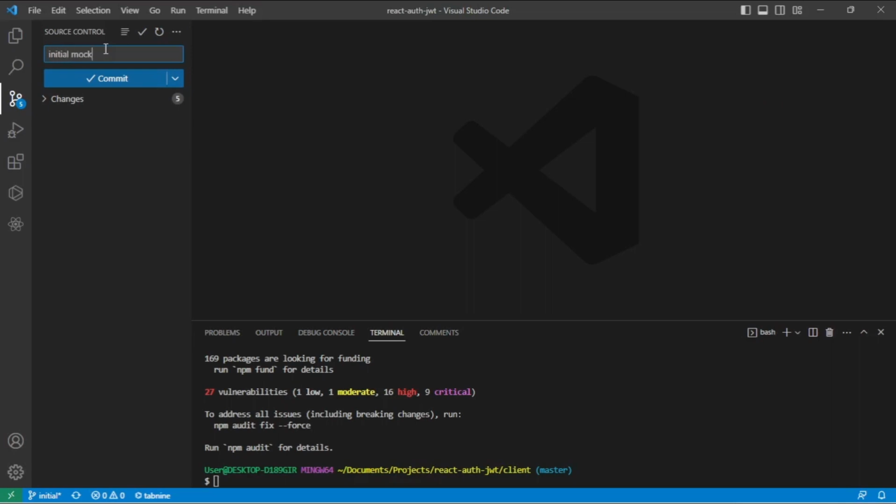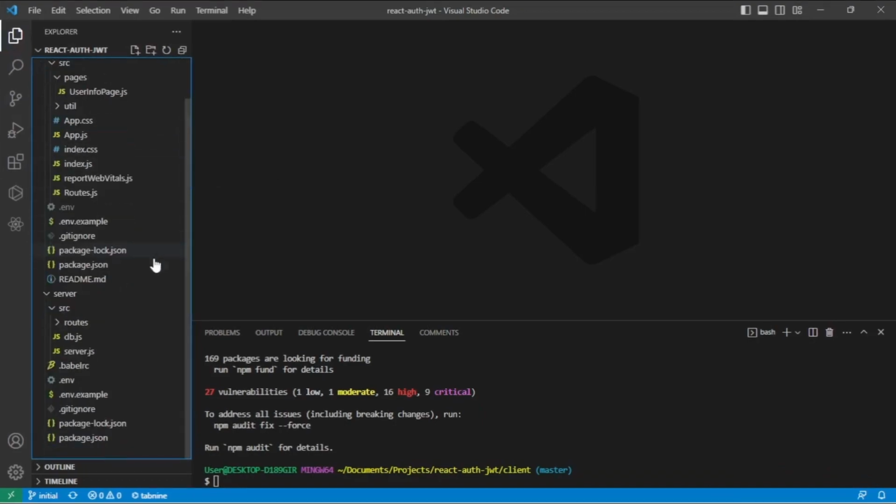Now it's done installing. So I'm just going to push my code to Git. So I recommend doing this. It saves you a lot of time whenever you're coding, or in case of data loss or hardware crash. So basically that's done. We'll move to the server side now.